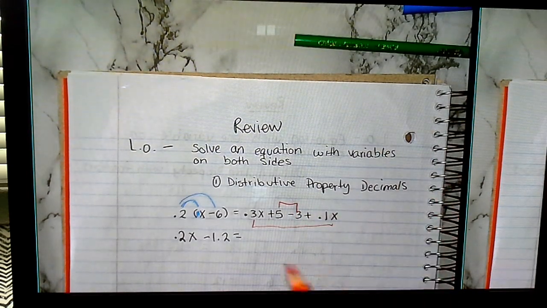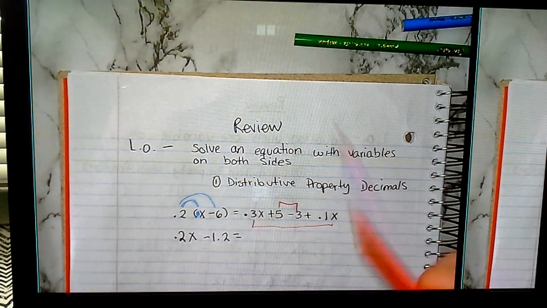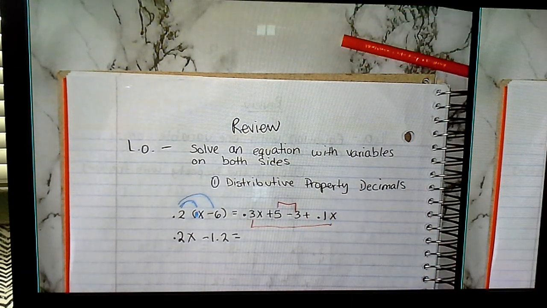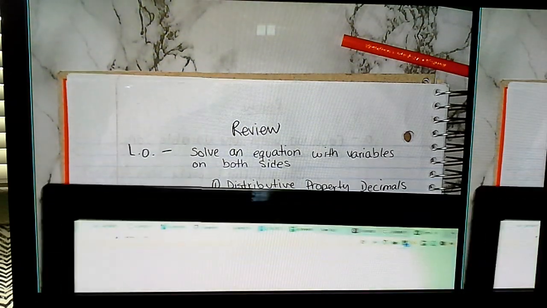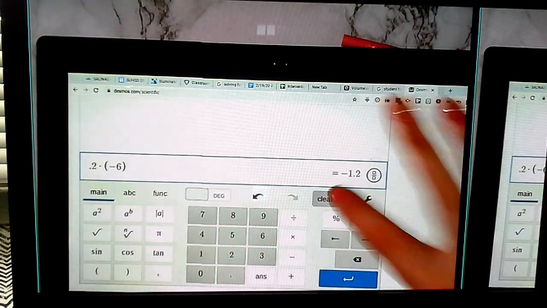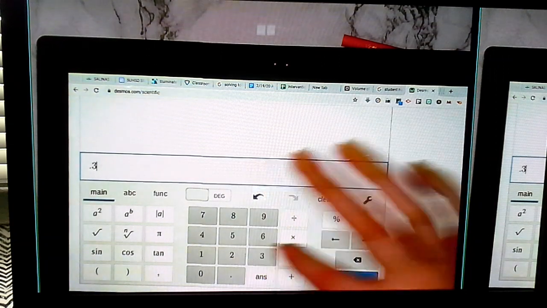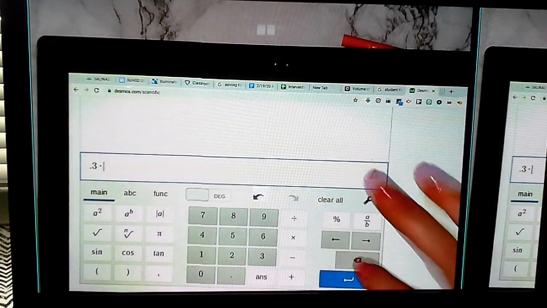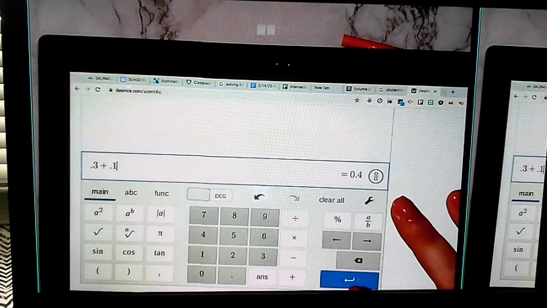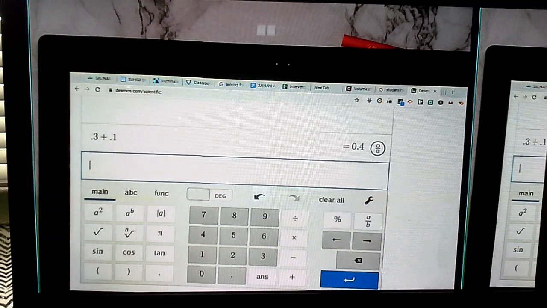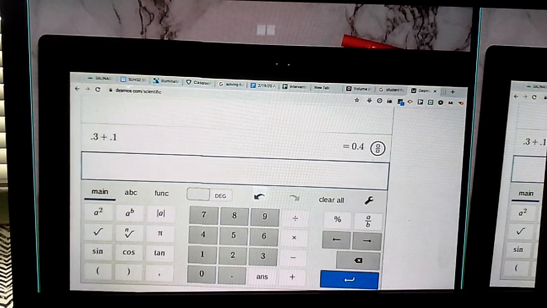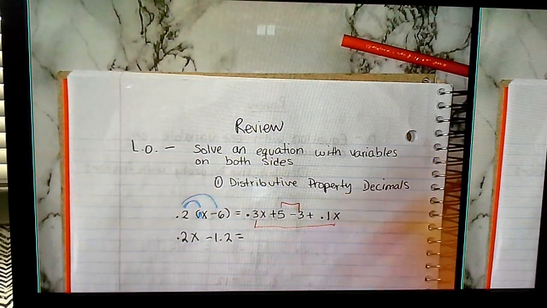Okay? And I'll show you how to use the decimals calculator to get the 0.3 plus a positive 0.1. So let's combine those two together. So 0.3 plus a positive 0.1. So I'm going back again into my decimals. And I'm going to clear this, and I'm going to do 0.3 plus, sorry I put times, let me go back, plus a positive 0.1. So that gives me 0.4. Now again, it's giving you an option of turning it into a fraction, but we don't want to do that. We're going to leave it as 0.4. So I'm going to go ahead and write 0.4.